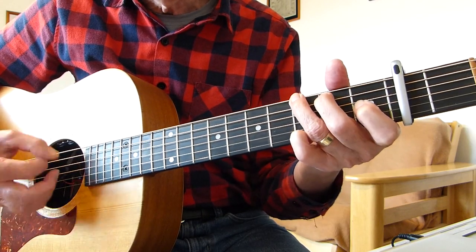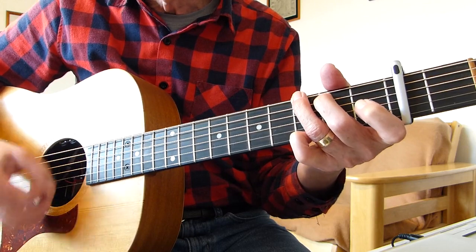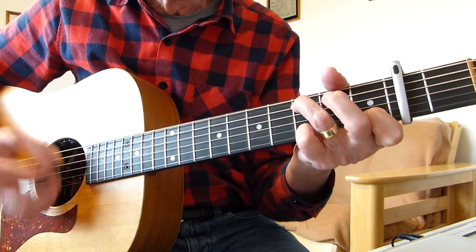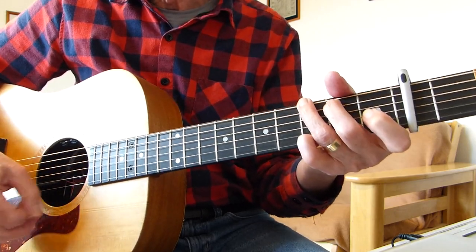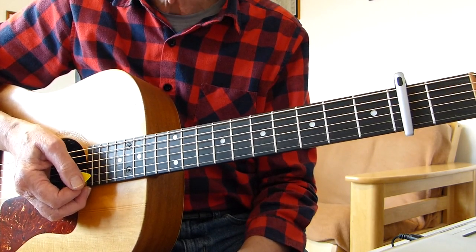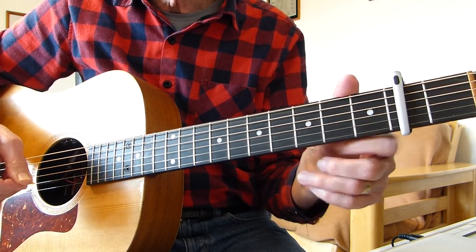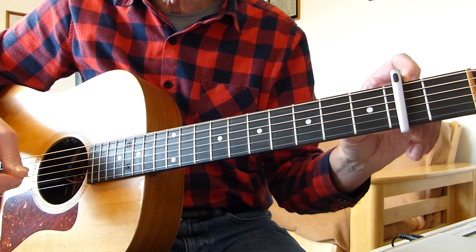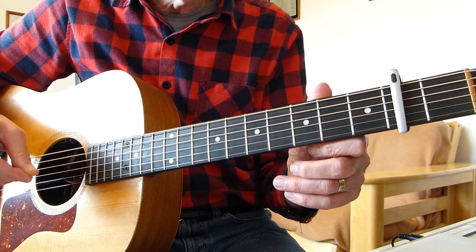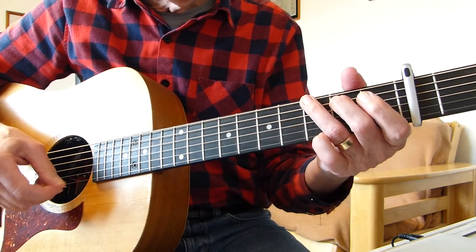So darling stay like you. Okay, into the second half of the song, which is basically the same as the first half with different words. Let's get through it. I'd say it's not particularly easy this one - it's very individualistic the way he plays it. The timing is as he wants, and he varies it. Some of the bits are different on each version. So this is my best take on it. The introduction: I'm basically playing a G.